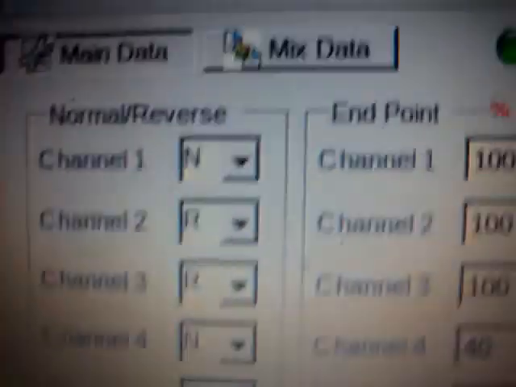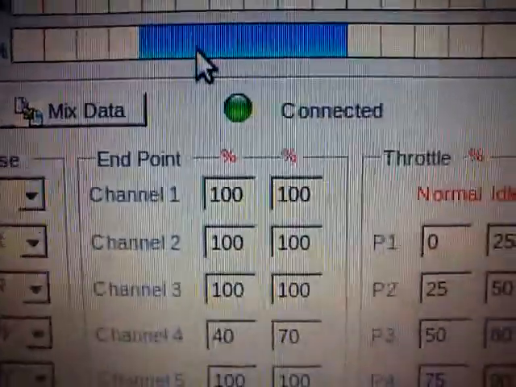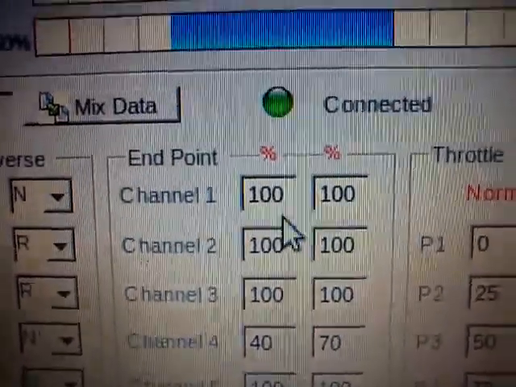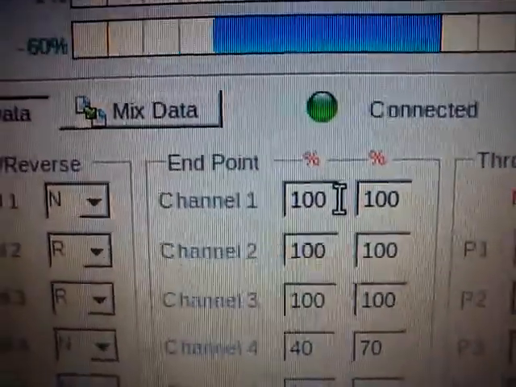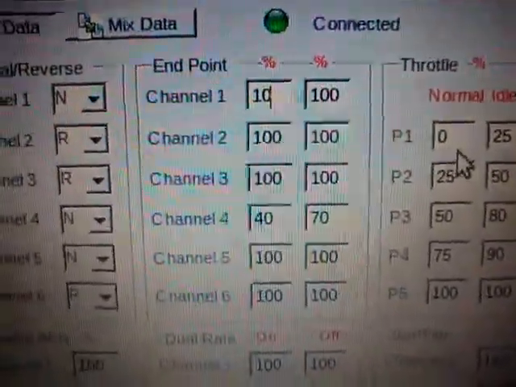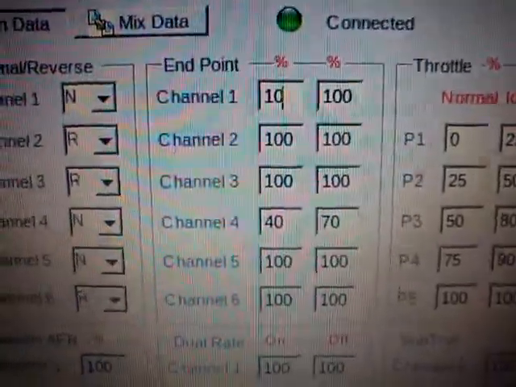Alright. Now let's go to the AFR here, or the endpoint, so you guys can see when your servo, say at the rudder, is hitting the ends, the pitch control or something, you can come down here, and let's just put it at 10% and see what happens on this side, the left side, which would account for the positive, the upswing.